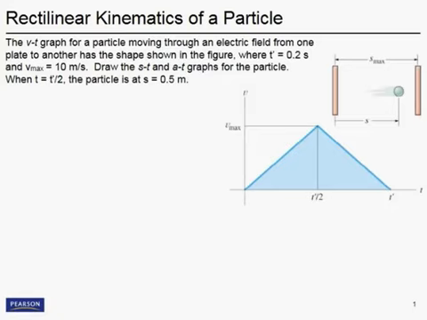So we're told that our time scale here, t prime, is 0.2 seconds, which makes t prime over 2 0.1 seconds. We're also told that our Vmax here is equal to 10 meters per second, and it's not represented on this particular graph because this is a velocity versus time graph, but we're told that s equals 0.5 meters at time t prime over 2, which is 0.1 seconds. So when we draw our position versus time graph, the so-called st graph, we're going to need to make sure that that information is captured on that graph.